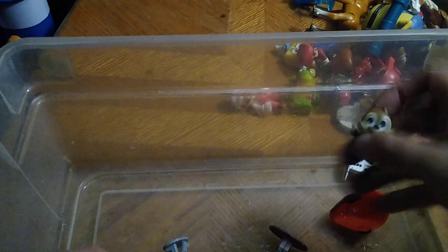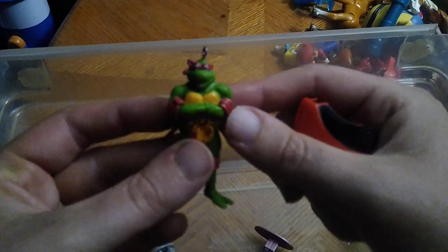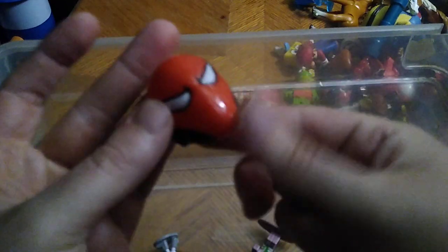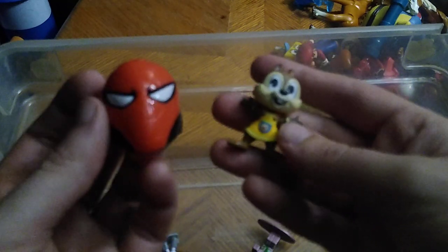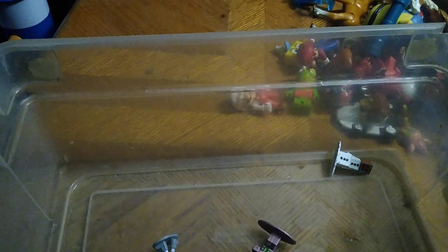Now it's down to the tiny stuff and all the loose stuff. We got a vintage Ninja Turtles Christmas ornament — I might have to put that on the tree because it's just cool. A Spider-Man mask — pretty cool, throwing it in my random accessory bin. And a Chip 'n' Dale character.